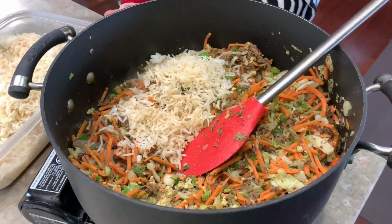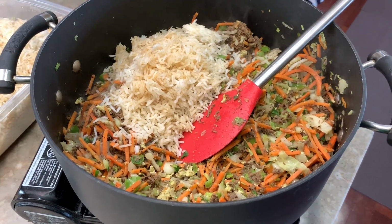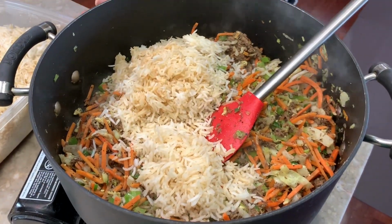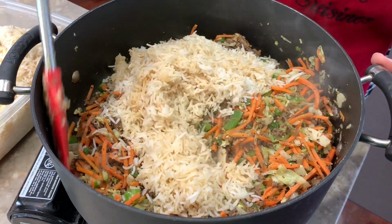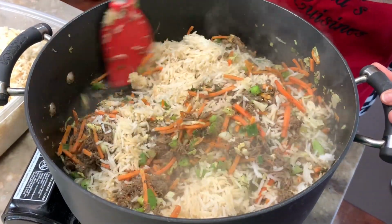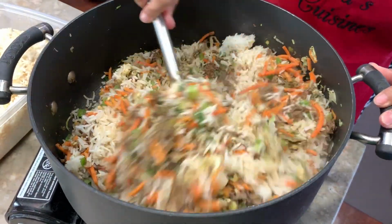At this time, I'm just going to go ahead. I still have it on high. I'm going to add my rice in there, and I'm going to stir it, and then I'm going to add a little more, and then I'm going to stir it, and then we're going to turn it completely low, and then I'm going to cover it so that our rice and everything gets really nice and warm for dinner.